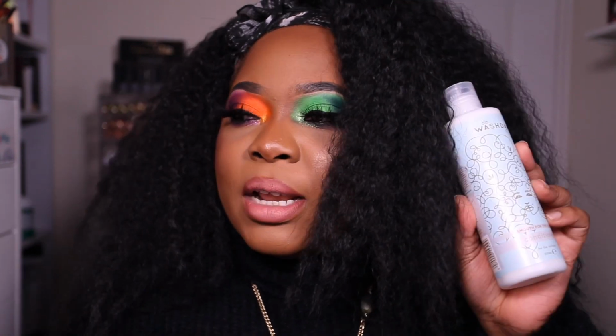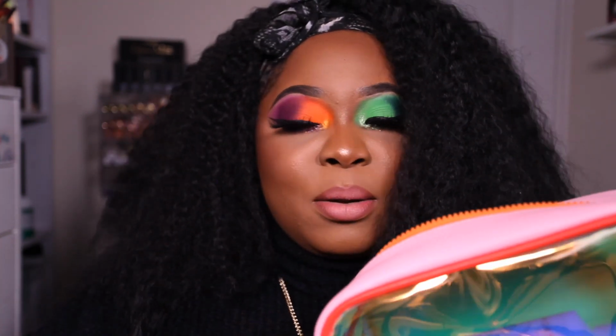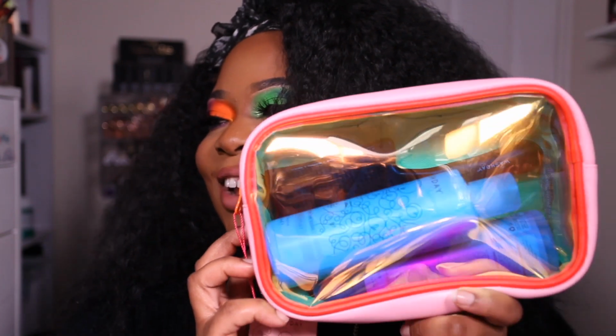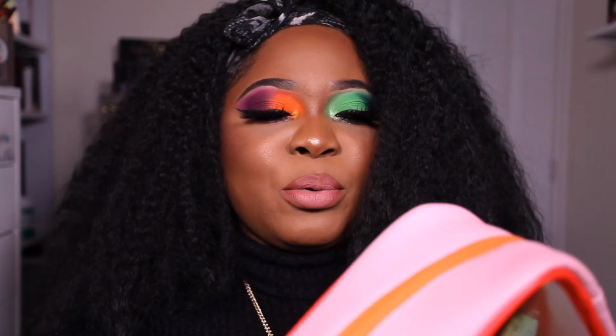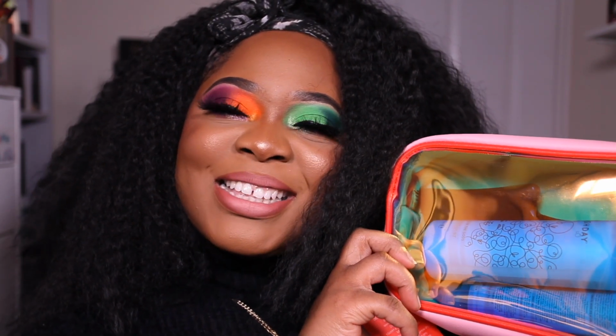This is what it looks like. So if I pop both of them back in my bag, and I'm gonna pop my brush right in there, I am ready for my next wash day. Right here. How cute. So you can get the bag separately. You don't have to buy the shampoo and conditioner, but I was running low, so I purchased it, and it came packaged in my secure the bag.